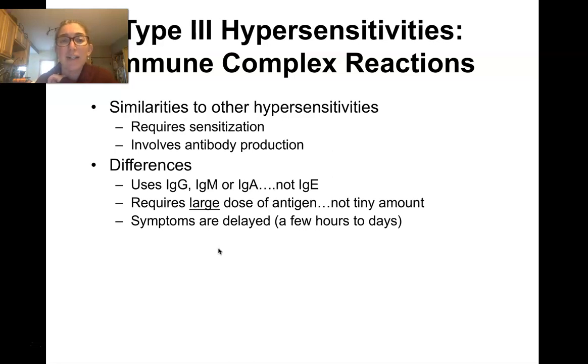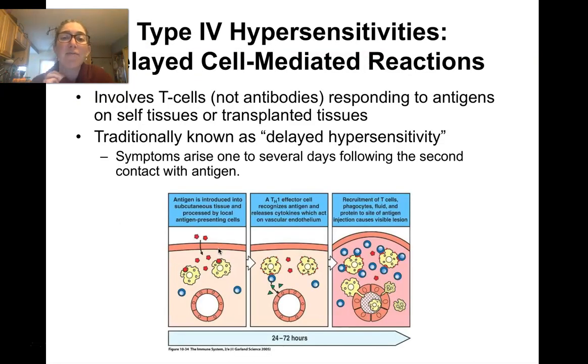And that connects it to our last type of hypersensitivity, the type 4 hypersensitivity, which is known as the delayed hypersensitivity. This one often takes a couple of days, more than several hours, to show up. It's also different because it doesn't involve antibodies. It is cell-mediated. It involves T cells. And we see it most with transplant reaction. So if you're given foreign tissue from another person, your T cells can recognize that new kidney or new lung as not part of yourself and start attacking it.